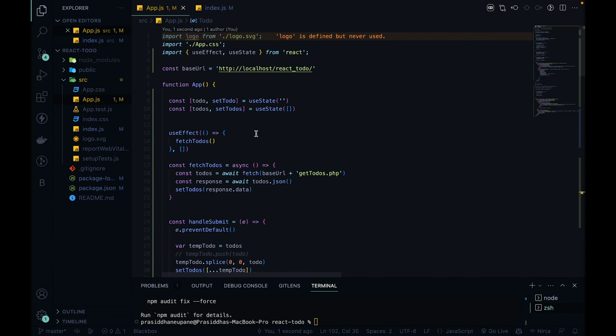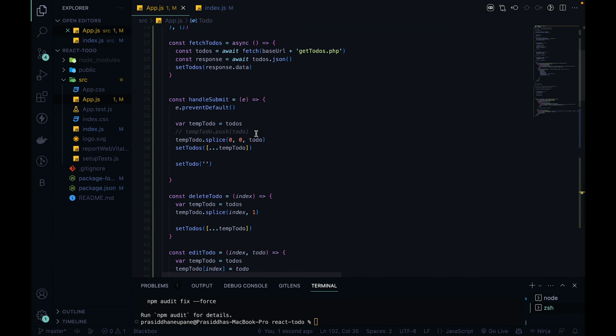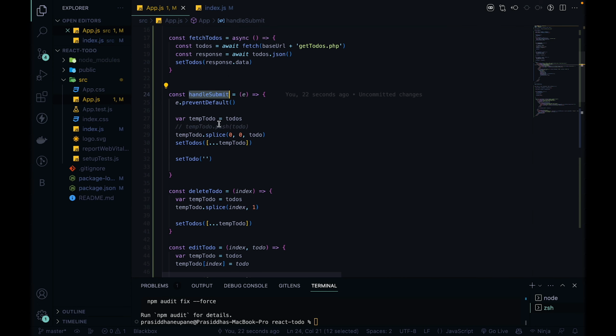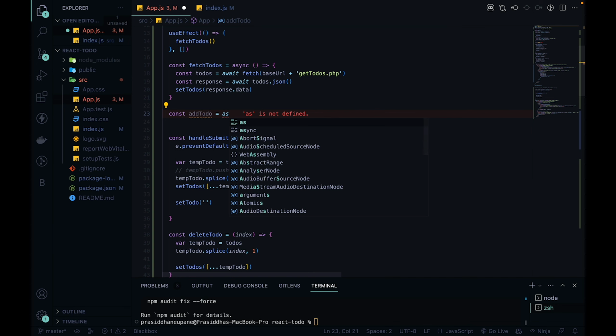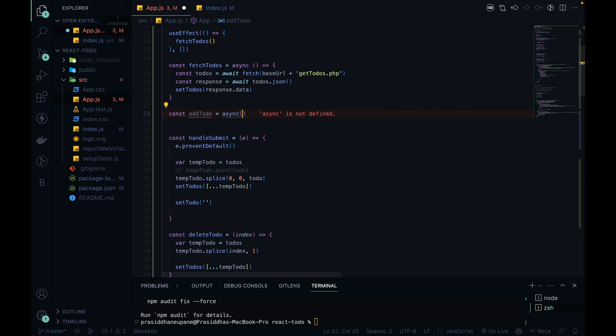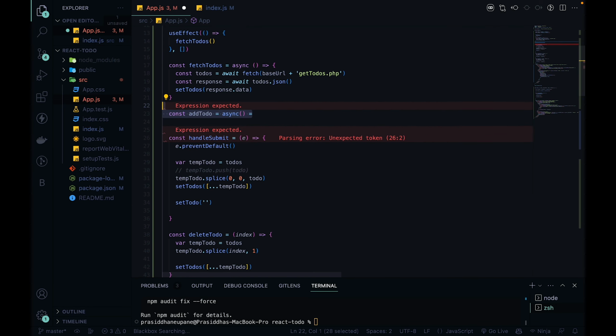For adding the to-do, when it is submitted, we have added to here, but right now we'll create a function addToDo, that will be an async function.